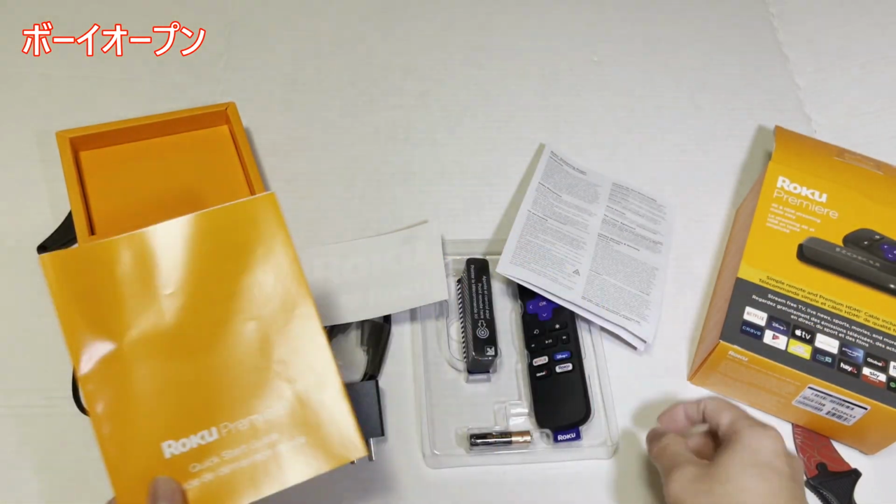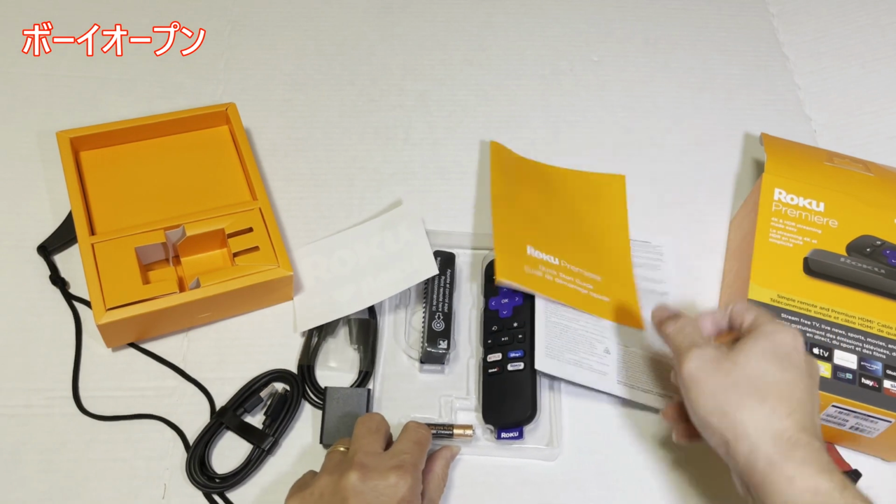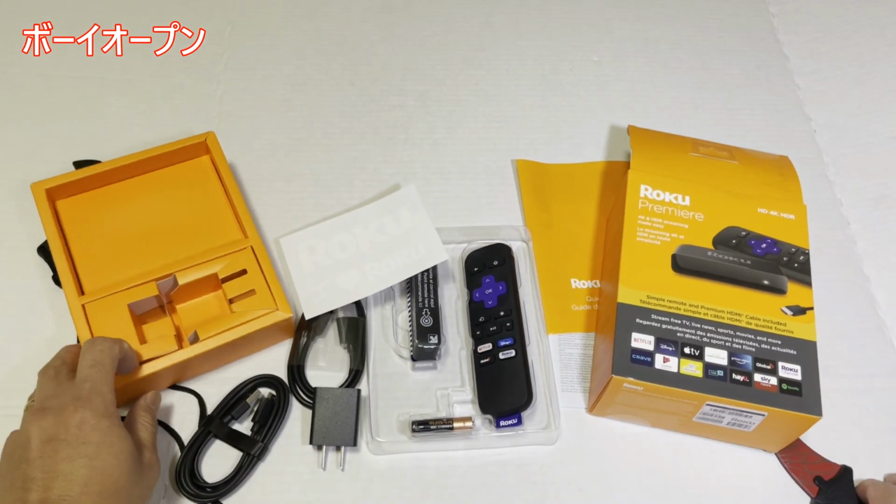So that's it, mga bossing. We got everything here.